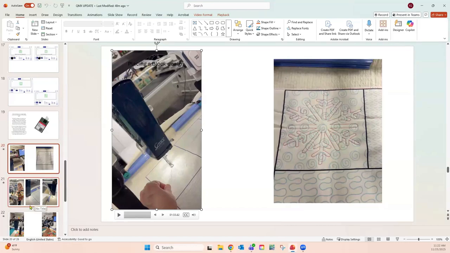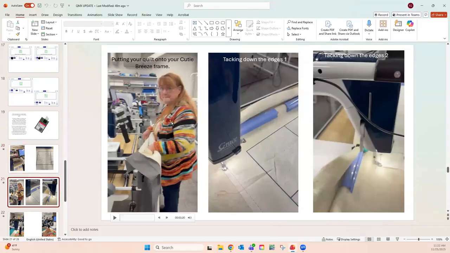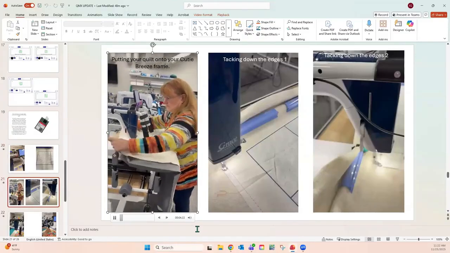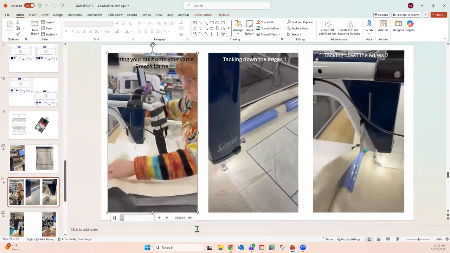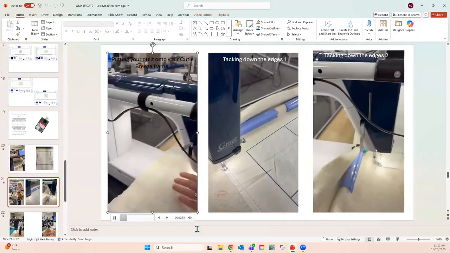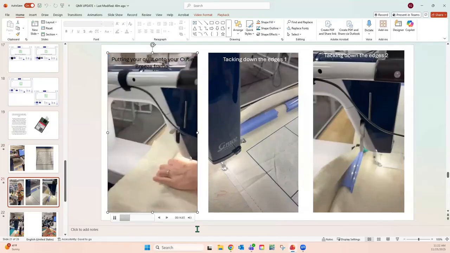Okay. All right. Next, we're going to go through the process of putting the quilt on the frame to get it ready for quilting. So beautiful Jerry's going to put the quilt on. We're going to show you the process of putting your quilt on. I want you all to notice how much wider my sides are and how I've given myself some space so I can line everything up.